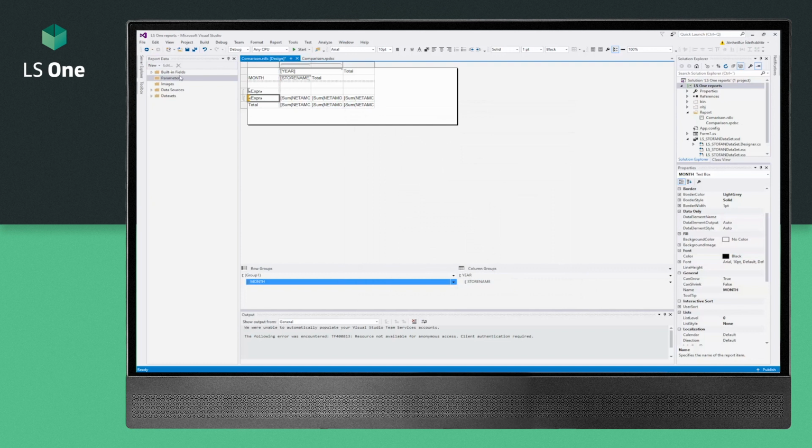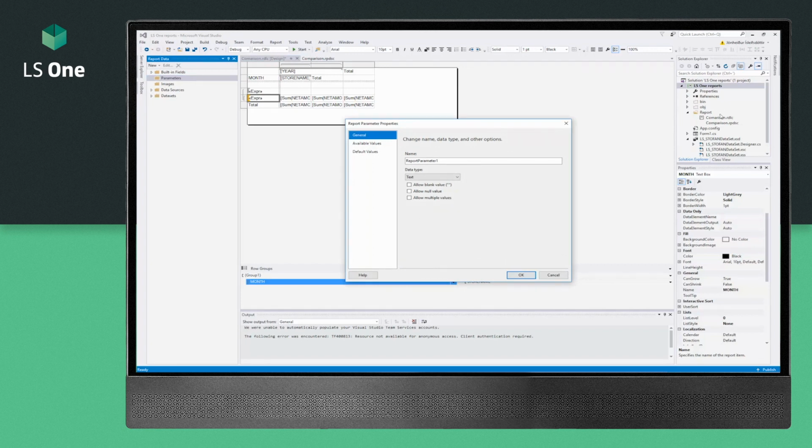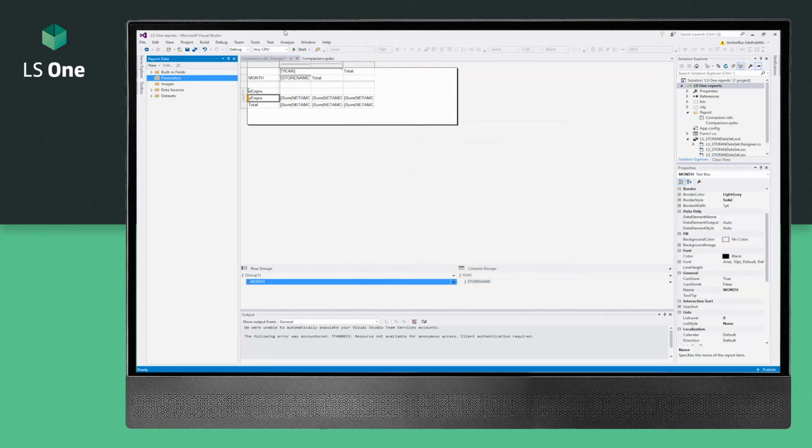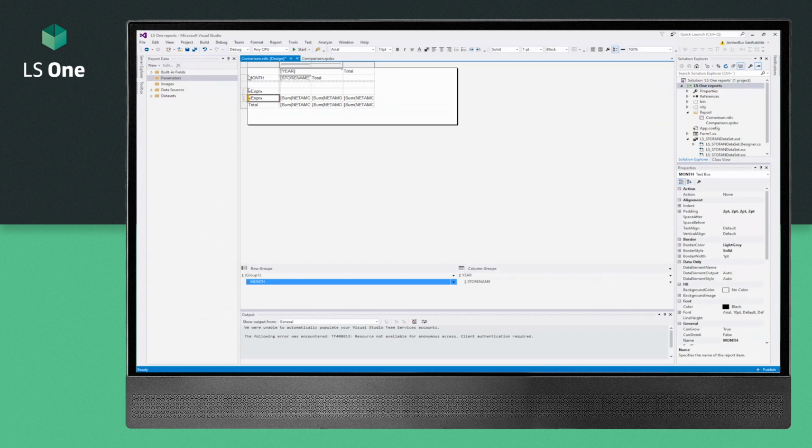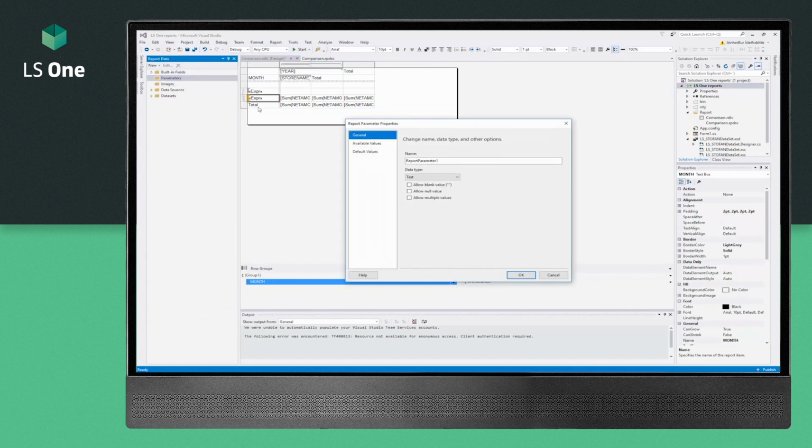Okay, the next thing is to add the parameters. We had the parameters in our manifest file before. These were the parameters, and now we need to add them to the report file. So we go into parameters, add parameters.